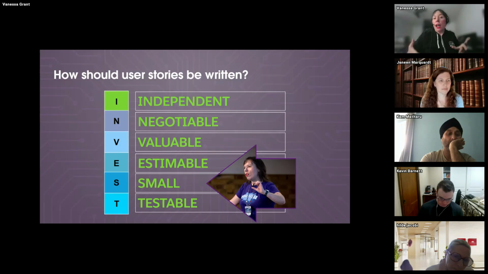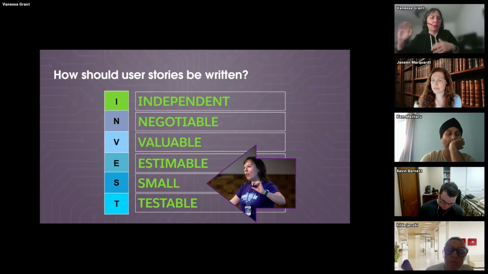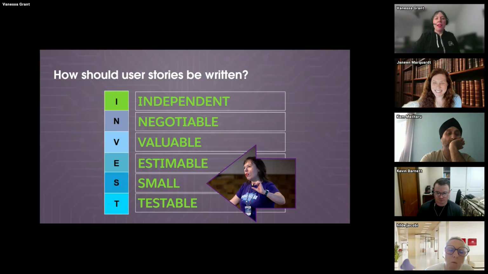It should provide context and not solutions. So again, maybe it'll be a field, maybe it'll be a thing with a validation rule, maybe it'll be whatever it is. It should be negotiable. Valuable, that's kind of the user story for the sake of it. I'm Mike, likes his buttons purple. We're not going to write that user story. I'm sorry, Mike, we're just not doing it.